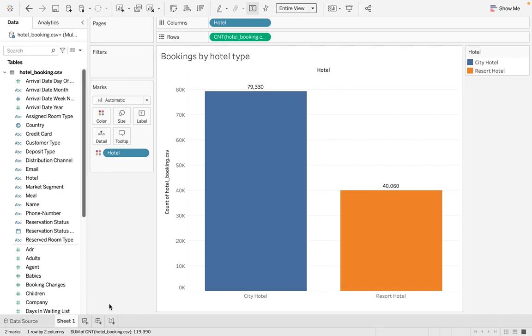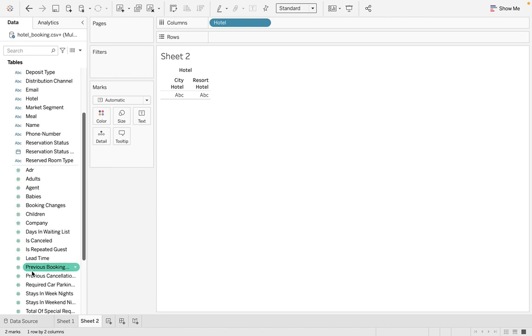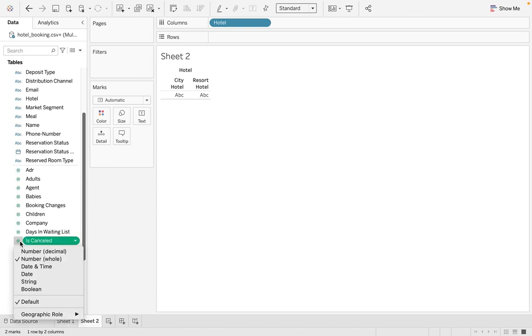Next, let us move to the next. Let us see how many of them are cancelled. Let us again place the hotels, and since cancelled is a boolean, let me shift to boolean.